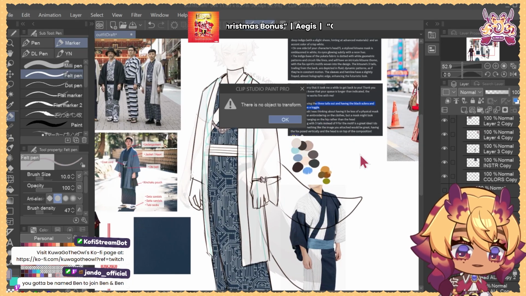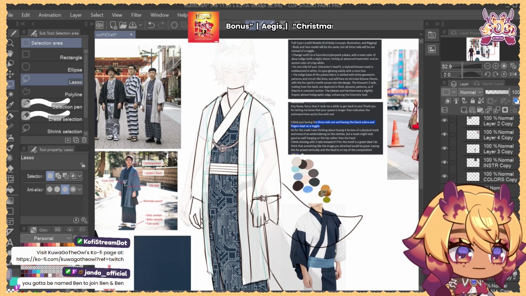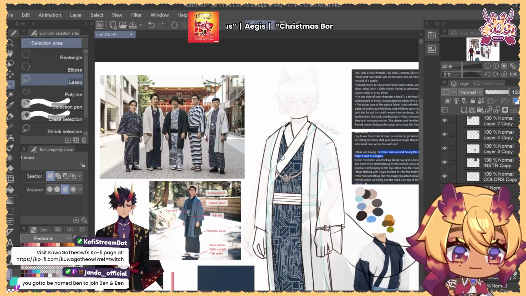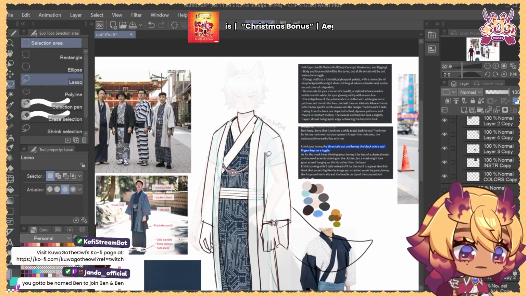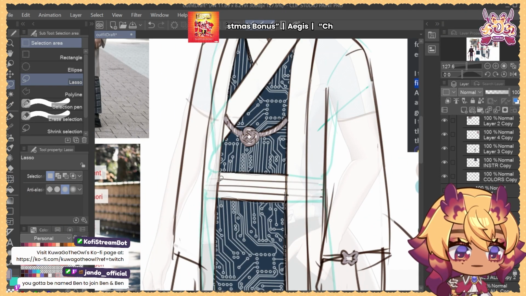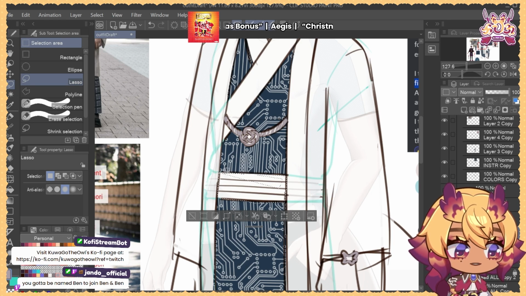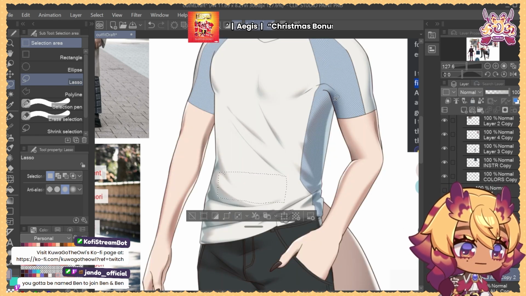Okay. The obi. Since it's already dark, I want it to be the same blue as his original outfit shirt. So let's take that color.